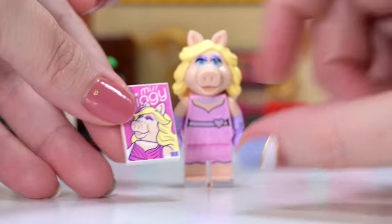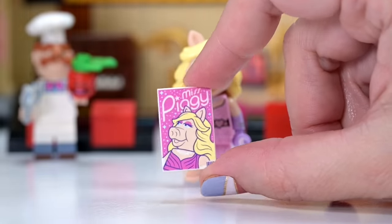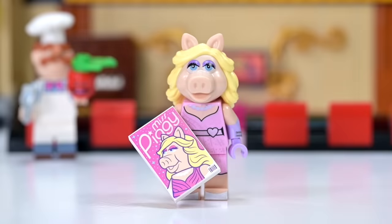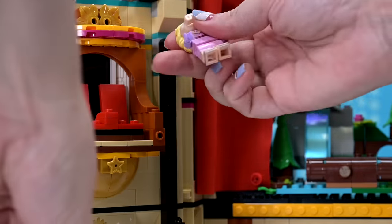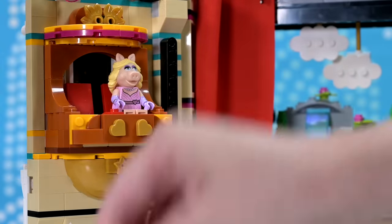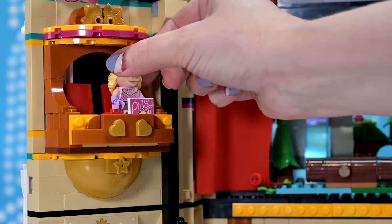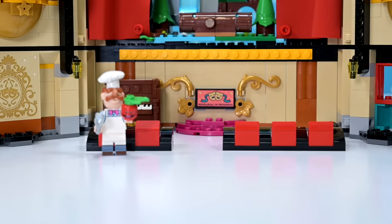For her accessory, she's got a magazine with Miss Piggy on the cover. I assume it's a magazine because it's got a barcode down the bottom. It's actually her pictured in the outfit that she's wearing right now. She's going to go up into one of the balcony boxes because Kermit's going to be on the stage and she's going to keep an eye on him. Let's put this back on here. I reckon there's enough room to slide the accessory down in front of her feet. Except I can't turn her head, so she's going to have to look straight ahead. That's a bit of a flaw.